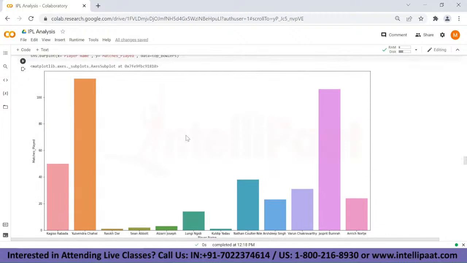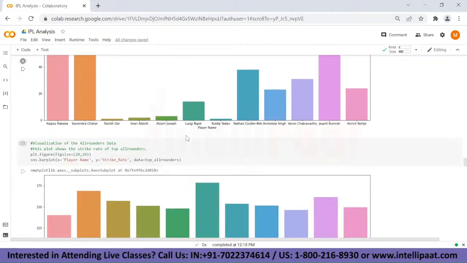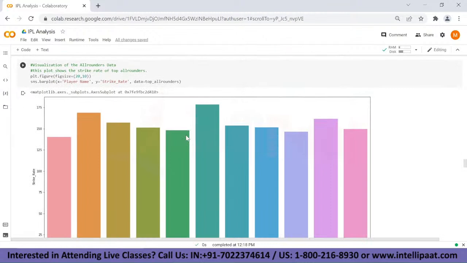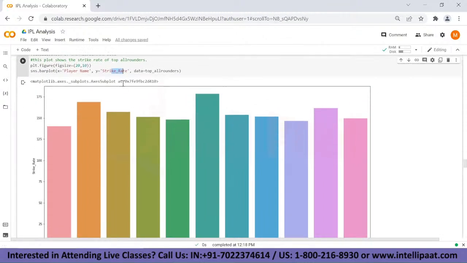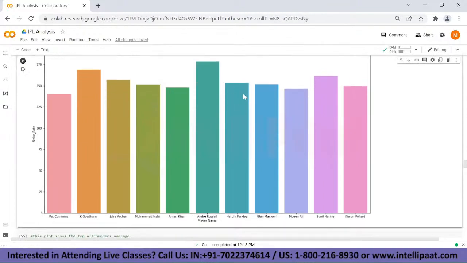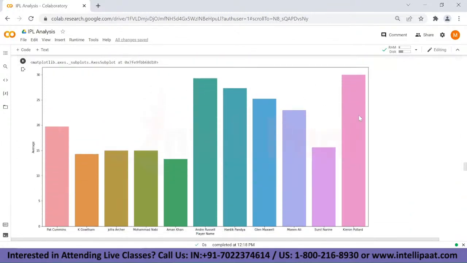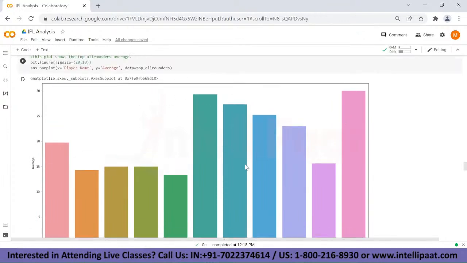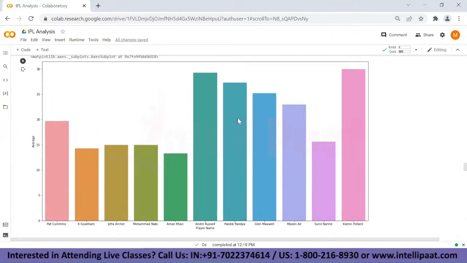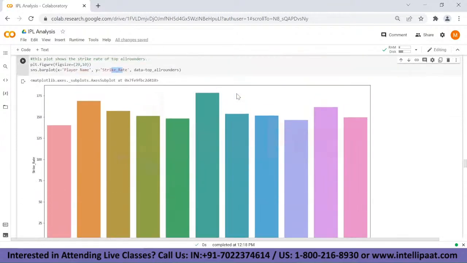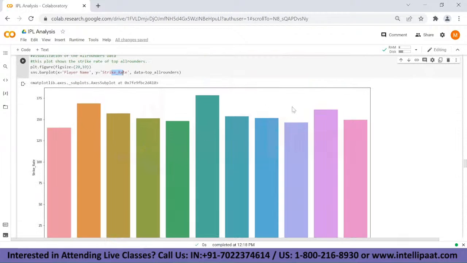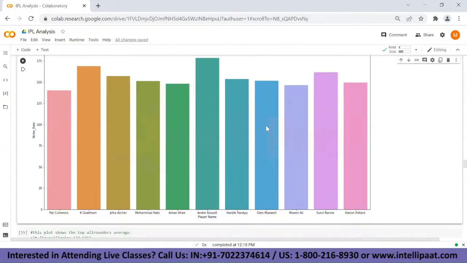So from this lot, we have analyzed our 4 players according to these particular parameters that we have used for bowlers. Then for all-rounders, we are considering more parameters, which begins with strike rate. So we have Andre Russell topping the chart over here. Then for average, we have Kieron Pollard, who has the highest average. And then we have players like Hardik Pandya, who I think is in the top 3 over here. Here also he's somewhere around the top section, but let's say in the middle.